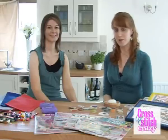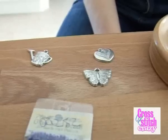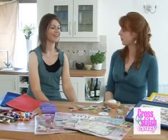And today we're going to talk about ways to accentuate your stitching through beads or using charms or all sorts of things. And so Emma's going to help us through that. So first of all, Emma, why would we want to use beads to go with the stitching that we've done?